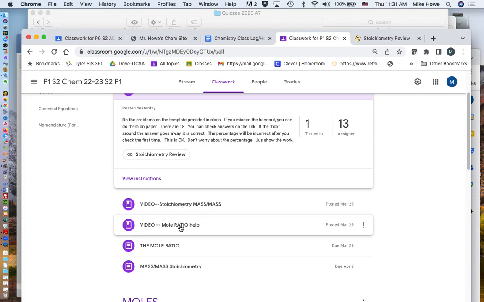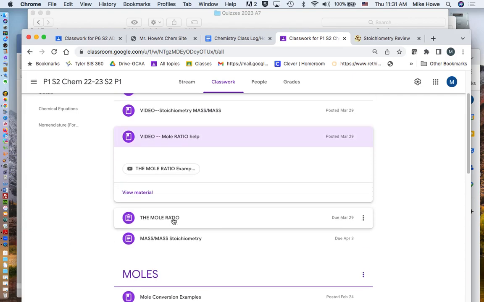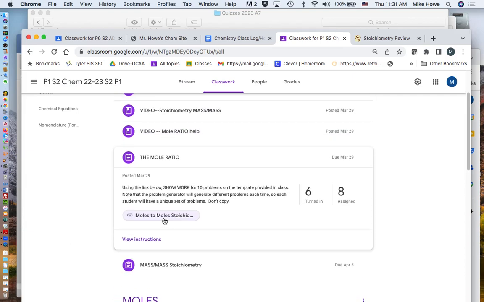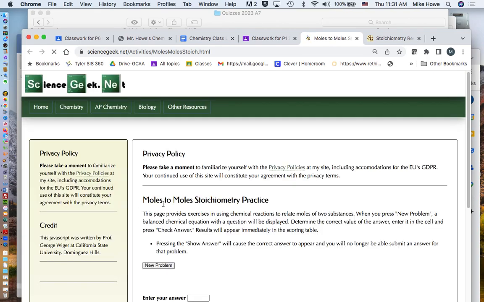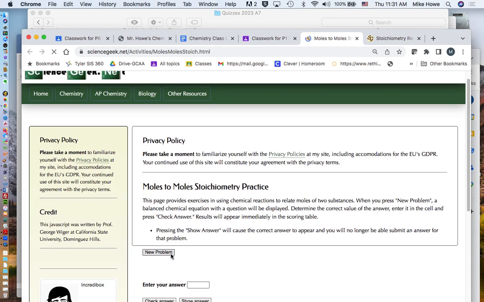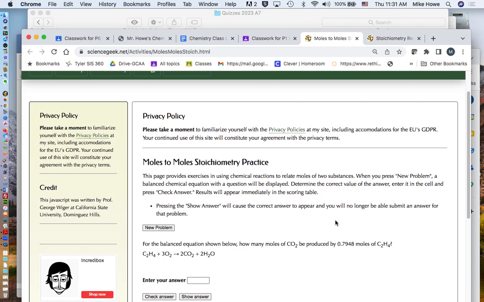So the difference between these two is in this assignment, you were given moles, and you're asked to find moles. If you look at it, you'll see here. So you have moles given to you, and it says how many moles. So all of these just involve one step where you use the mole ratio. So you write down this number, then you put moles of CO2 on top and moles of C2H4 on the bottom. There'd be a 2 in front of the CO2 and a 1 in front of the C2H4. Then you do the math and you'd be finished.